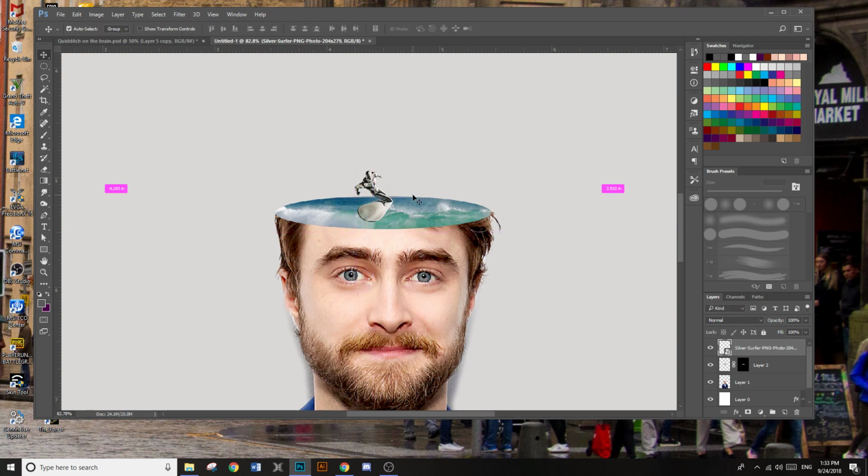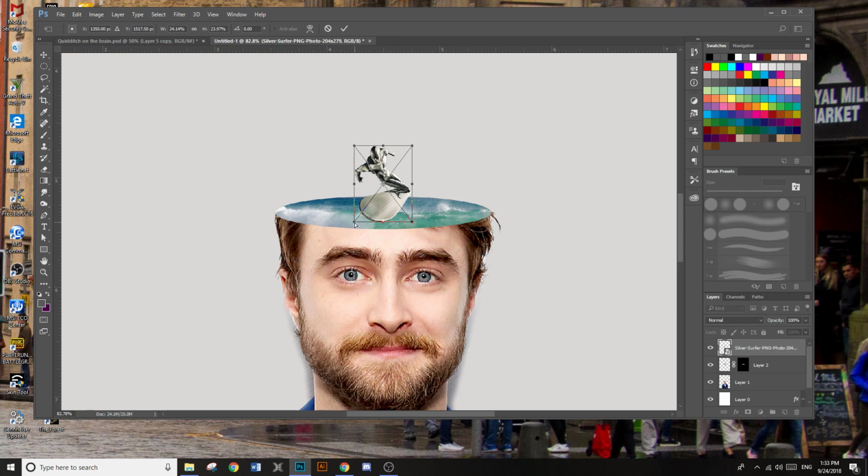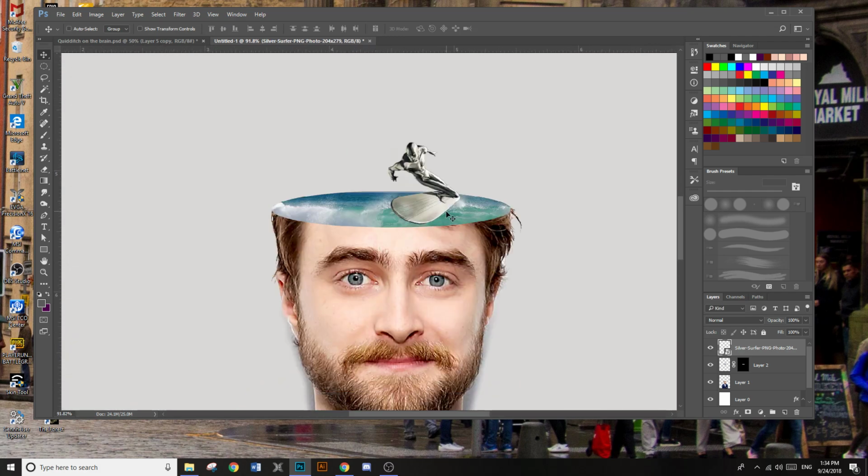Okay, now this isn't looking like it's fitting very well. So if you hit Control T and right click, you can actually play around with the perspective of things. That doesn't really help me. Maybe warp. No, I don't like that.